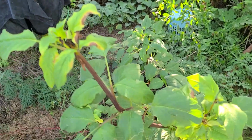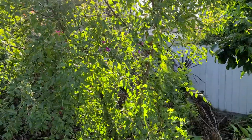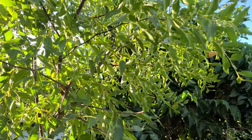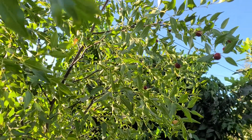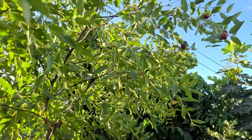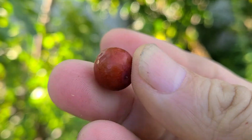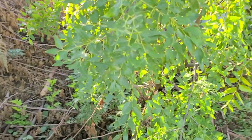Well, this flower plant didn't give flowers this year. I think they stressed out or something. And this is the, oh my god, I forgot all the names. Chinese apple, or Chinese dates, whatever. What is it? Jujube. That's right, jujube. And they're all mature now. And I mean, it looks good. And you can eat it if you want, but it doesn't taste as crunchy or as good as when they were still green.